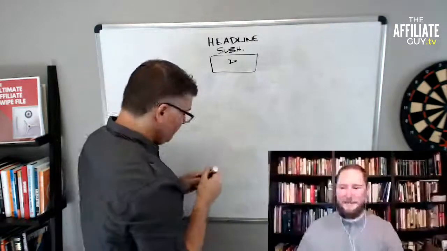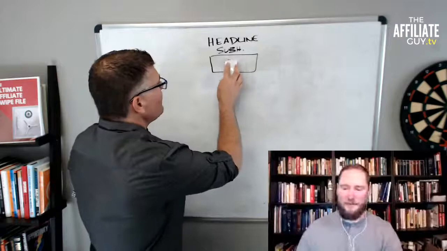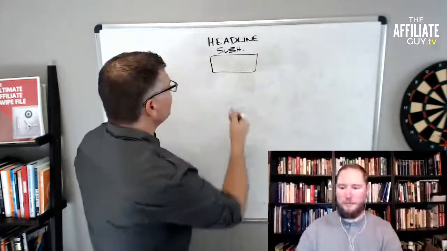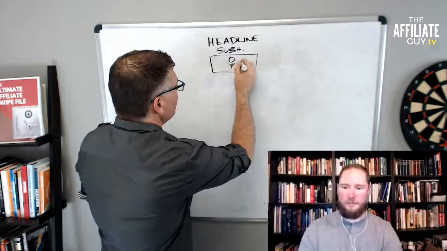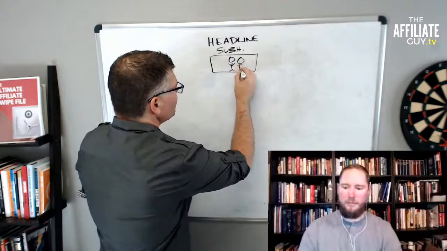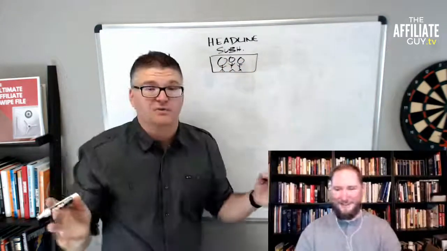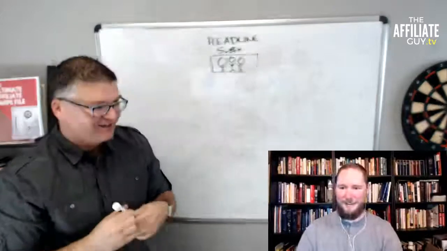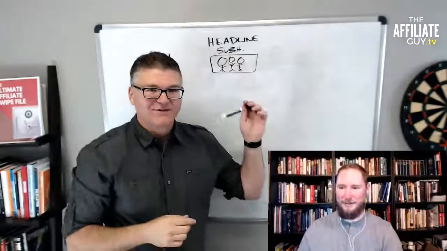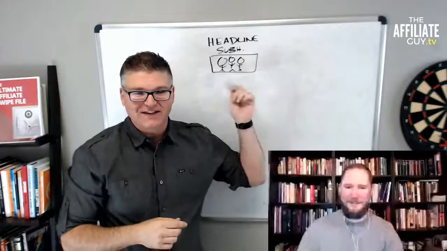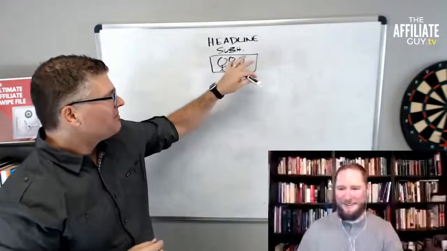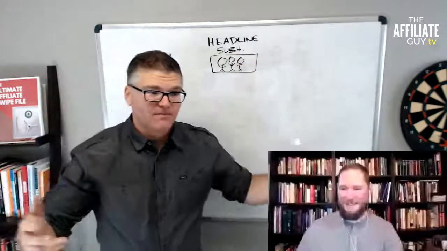Or it could be a picture of me and Stu. There's Stu, there's me. Neither of us have legs. I think my wife's in that picture, and apparently her head is twice as large as either one of ours. Don't tell her about this, please. That's bad. Do not screenshot this and send it to her and say that's what your husband thinks of your head. But that would be a picture I would use.